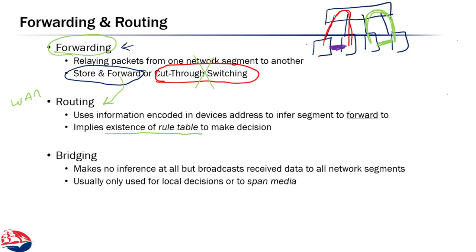And when you start talking about having a rule table, it also implies that there is some method to update that rule table. In other words, we need a way to control what rules go into each router. And that becomes the subject of the next chapter when we talk about the control plane idea of routing, where we actually look at some routing protocols like RIP or OSPF to update and propagate routes between routers. So we'll talk about that again coming up.